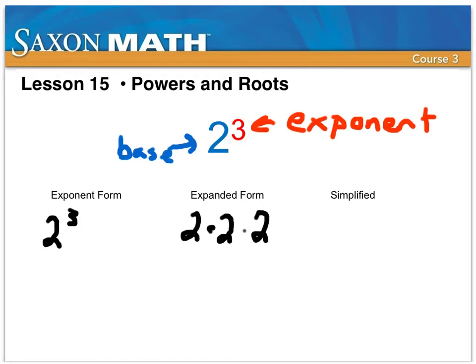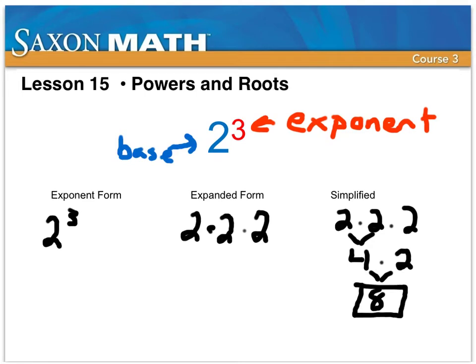Now simplified, that's just where we write what 2 times 2 times 2 actually is, what the answer to that is. So if I rewrite it, 2 times 2 times 2, well, 2 times 2 is 4. And then 4 times 2 is 8. Now we do a lesson about how to show our work. I expect to see this kind of work right here on the simplified version. So show me what the exponent means, then actually multiply it out in steps and give your answer. Okay, let's talk about some examples.